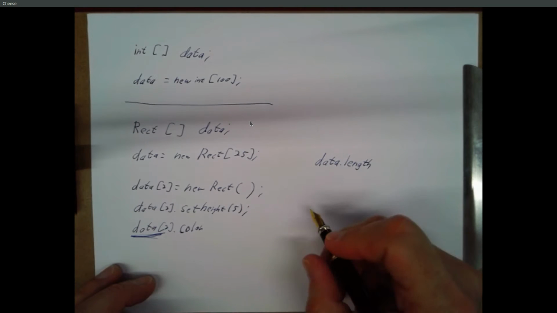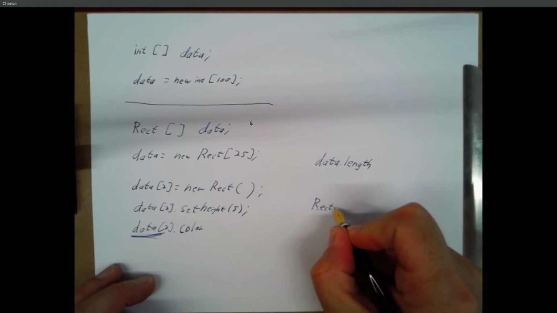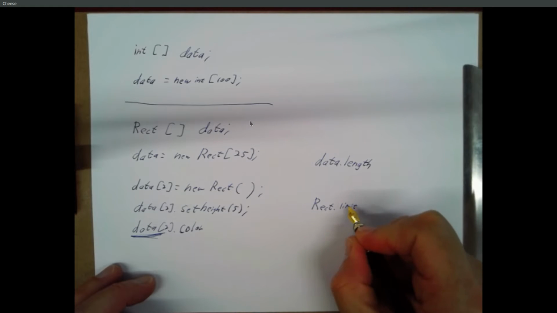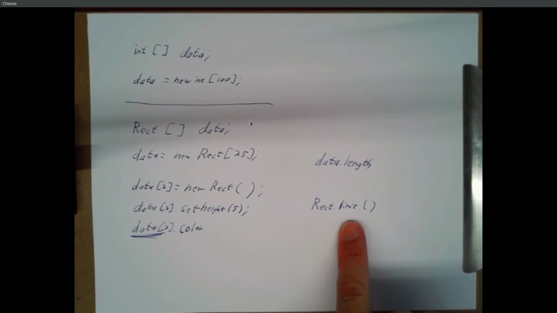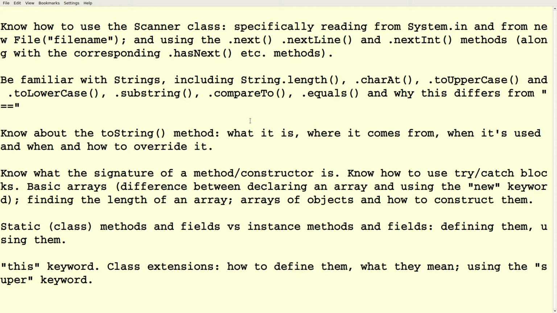If we access something as part of the class itself, right, that's a static or a class variable, class field, class method. And we don't need an instance of a rectangle to access these statics, these class methods or class fields. And the example I keep going back to, math.square root. When you want to find the square root of a number, we don't have to construct an object of type math and then use that to get to the square root method. We just say uppercase math.square root. That's using the static method called square root that's part of the class called math.